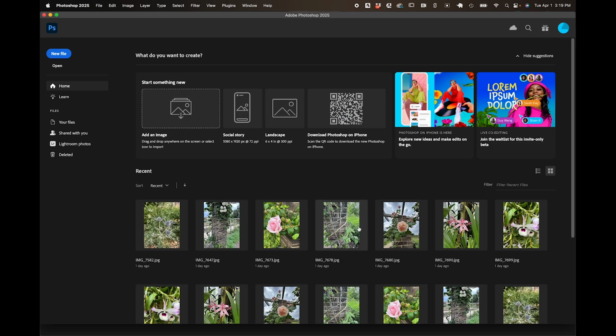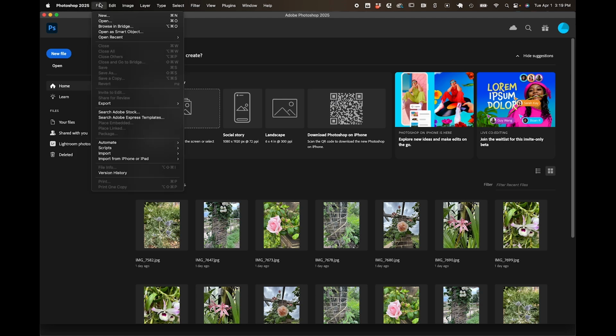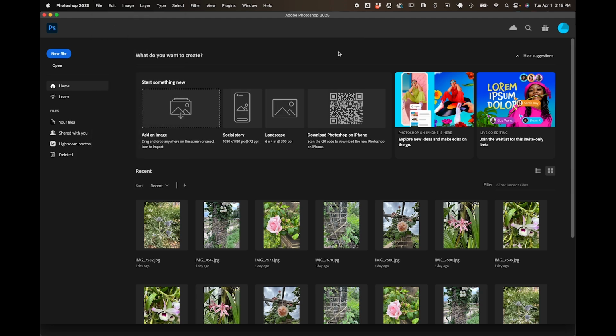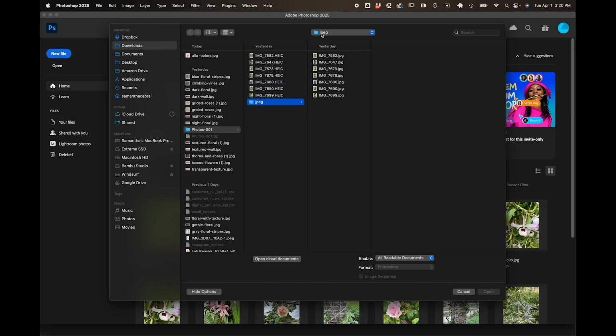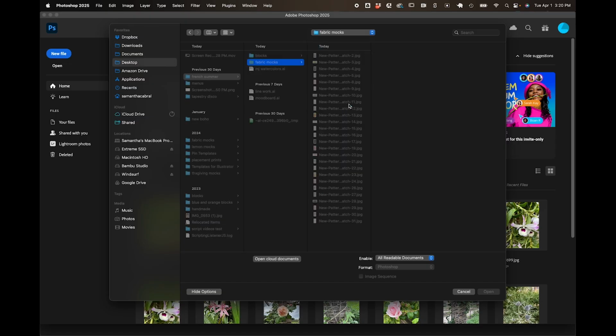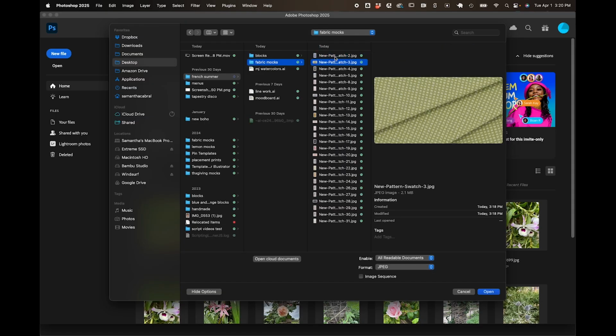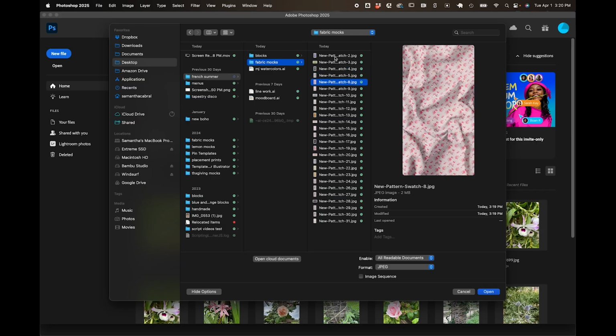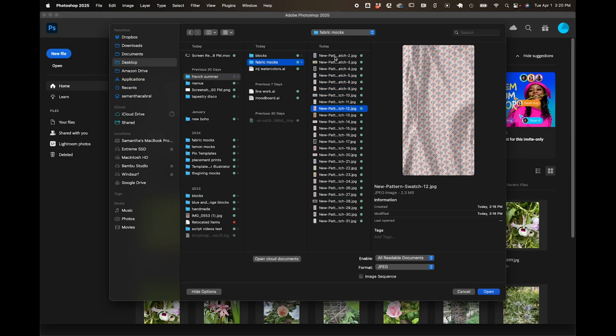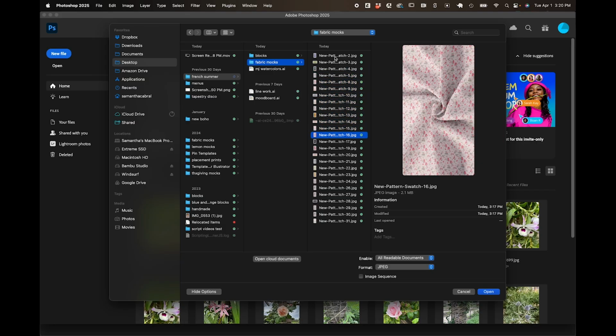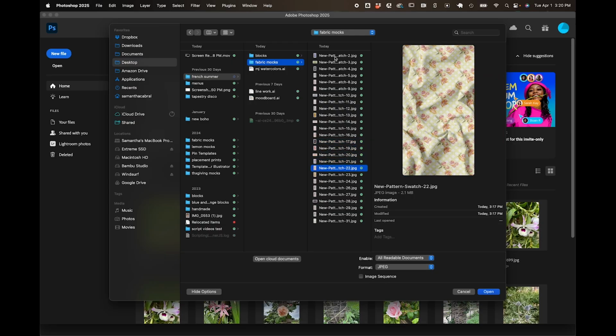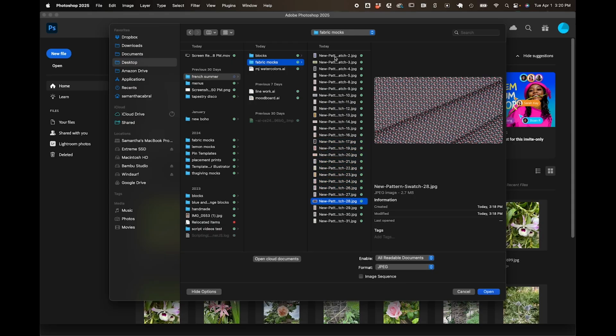And now I can see my script has finished running, and I can take a look at the files that were created. So I go on File, Open in my Photoshop, and select the folder that I asked to save, Fabric Mocks. And here are my patterns, all in beautiful fabrics. In just a few clicks, and I was able to sip my coffee while that was going on.